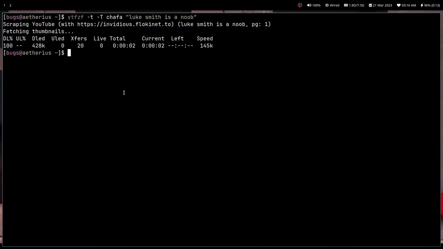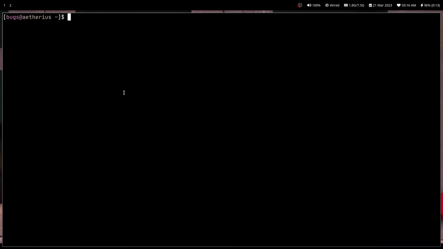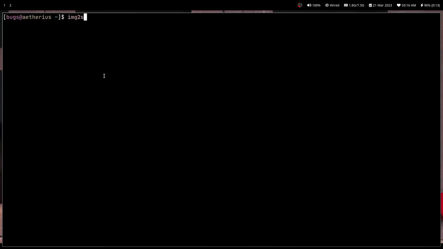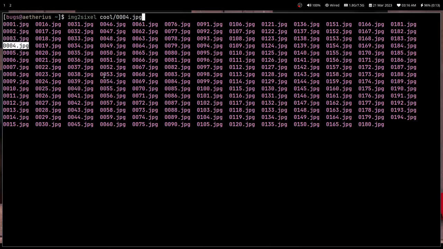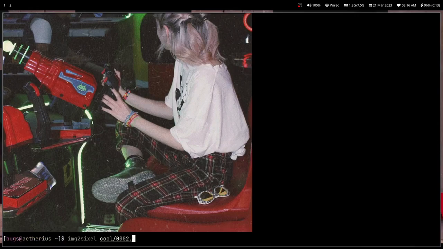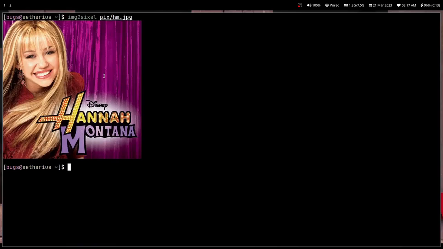But alright, so I can use Chaffa sometimes, but I use Foot Terminal, and the thing about Foot Terminal is it supports Sixel. What is Sixel? Well, if you install this package libsixel, which is kind of like a protocol, so I don't really know the technicals yet, so you can see it's installed. I can use this tool img2sixel, and let me try to display some image. Okay, is there any small image, boom. This is looking so nice, right? Like, it's on my terminal and it is literally like some kind of image here.